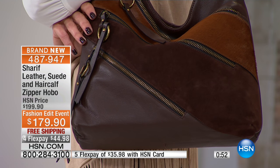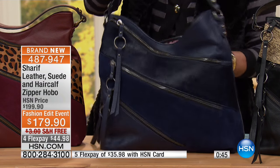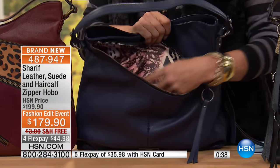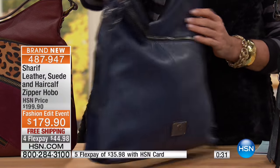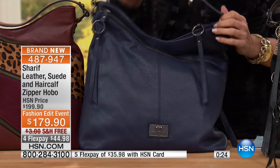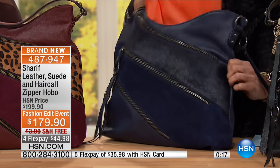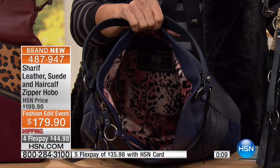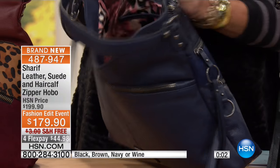I've got to show you the back because you're talking about such clever, innovative design. Three zippers on the front — all working, all beautiful big pockets. You turn it over and there's another zipper in the back. You're thinking, isn't that just decorative? No, it's another really big pocket. When you think about organizational purses, they're very industrial looking. He made this absolutely jam-packed with great organization. You could put a whole tablet back here in this back pocket, and yet it is uber stylish.